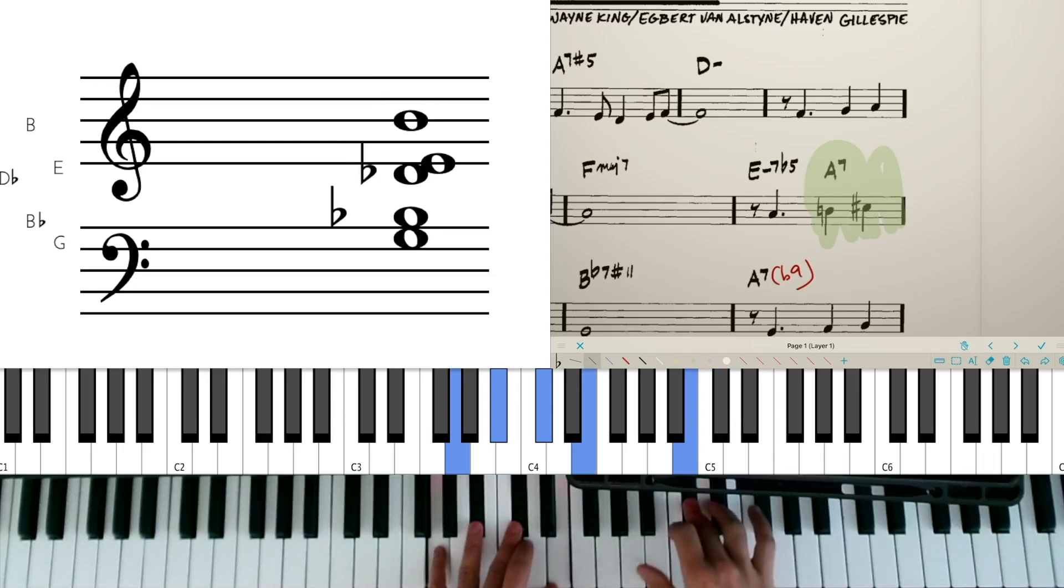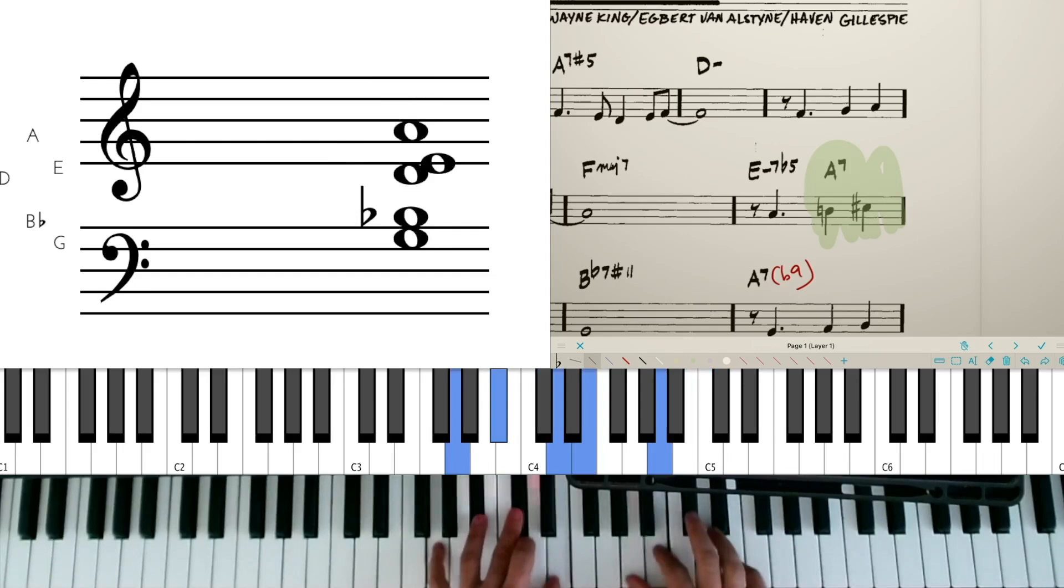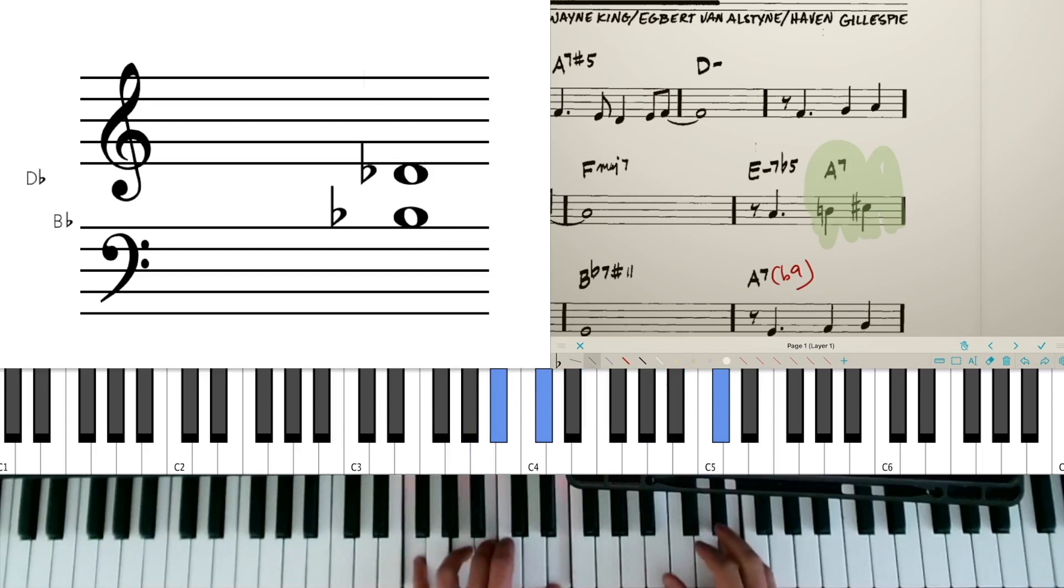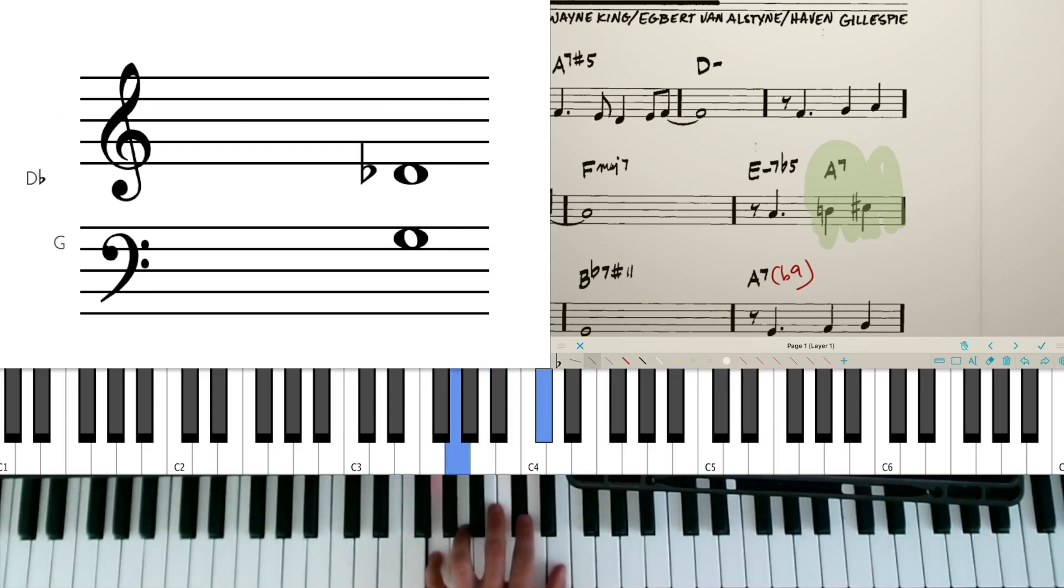Okay, if I hammer them together, it sounds bad, but in context, it's just two notes going their own way. Isn't that interesting that a B flat and a B natural can sound okay together? Your other option, if that really bothers you, if you just can't deal with that reality, I get it, is to leave a ninth out and replace it with a root or just play a ninth. That's totally fine.